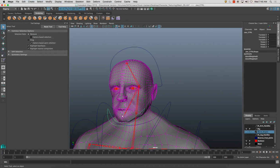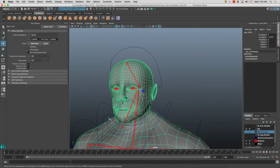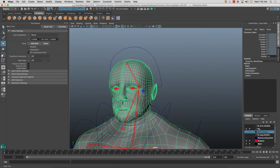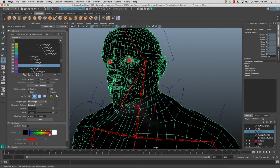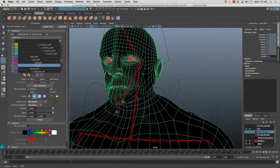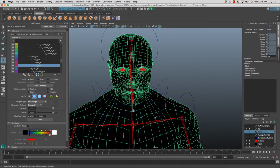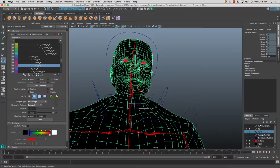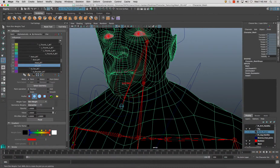And you're going to notice that the jaw may or may not affect anything at the moment. Okay, so I'm going to bring the jaw all the way down. And I'm going to paint skin weights. Go down to my jaw. And first I'm going to remove any information I have on it. That's the first thing I'm going to do, because I don't want it to affect anything in the chest region, nor in the nose or any other region there.